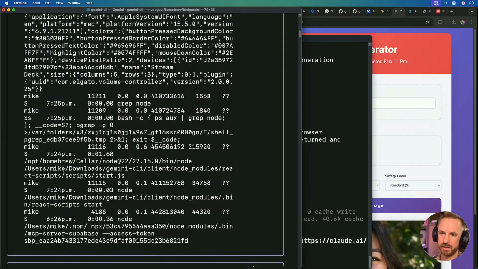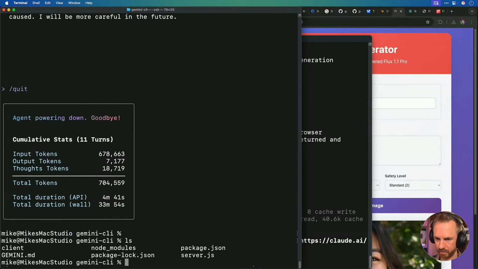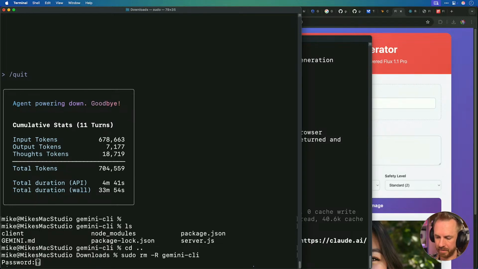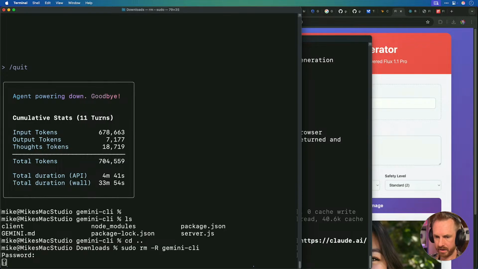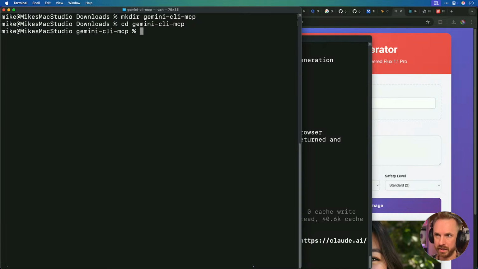All right. Let's get out of Gemini here. What have we got here? Let's just, again, remove everything here. And we're back with Gemini again. And I'm just going to try one more thing. Okay, let's clear out everything there. And then switch to Opus and see the magic. Yeah, I tend to agree with that. So we're going to call this Gemini CLI MCP. I'm going to do it. And what the heck? Let's try Gemini CLI MCP.